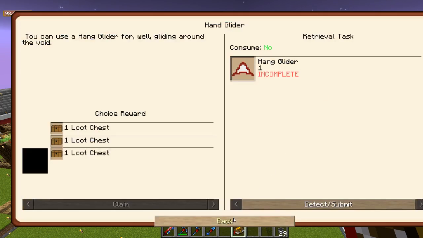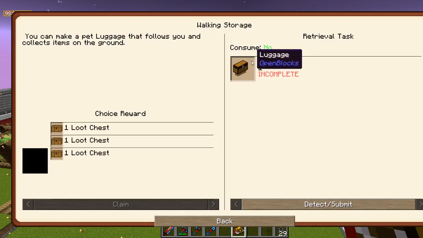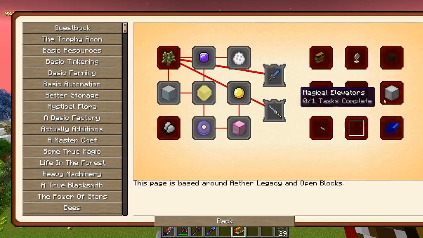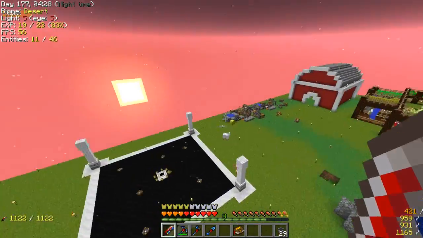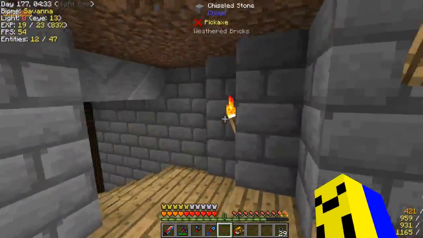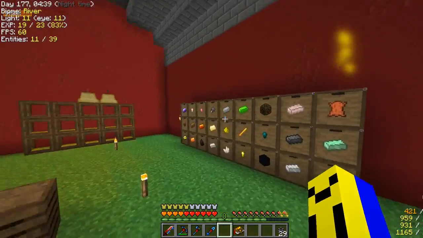Granted, a lot of this stuff is not useful to me at the moment, because I don't really need luggage or sprinklers to water crops or anything like that. But it is nice that I am able to use it if I decide that I want to. But more importantly, the Aether. Yeah, we can go there now.